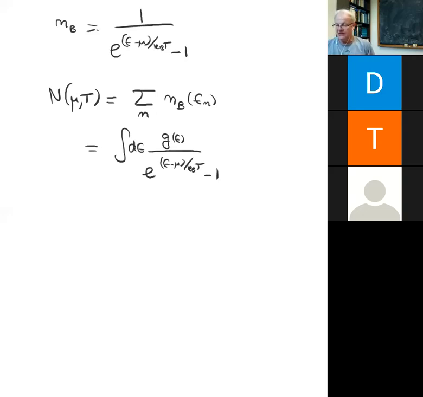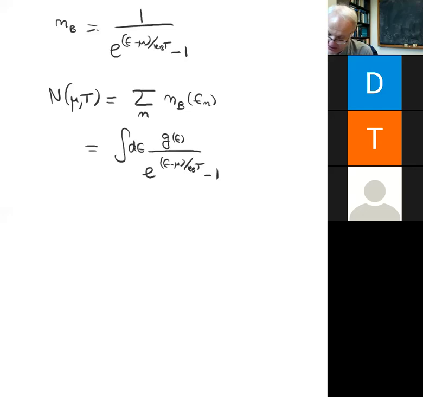Now, in practice, of course, it's more typical for us to think not in terms of chemical potential, but in terms of the number of particles as sort of the given variable. That you have a box and you stick a certain amount of material in, you stick 1 mole of helium or something. So then what you would know is not mu, but you would know the number of particles. But in principle, you can always compute this integral and then invert it to give you mu for a given N. So in practice, the way you should think about this is that I specify the number of particles, and then we adjust the mu until we get the right N for a given temperature. Okay. So that's some of the exercise.